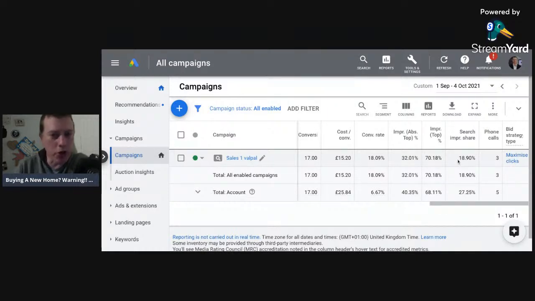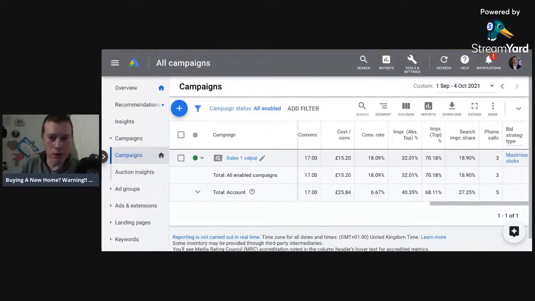The search impression share is a key metric, because it's basically an indication of, out of 100 people that search for your service or product, what percent of that 100% do your ads show for? If you're running Google Ads and you're unsure how to do that, then reach out to me. It's the figure between how many people actually look for you and how often you show. At the moment we're at 18.90%, which is way lower than what we want.